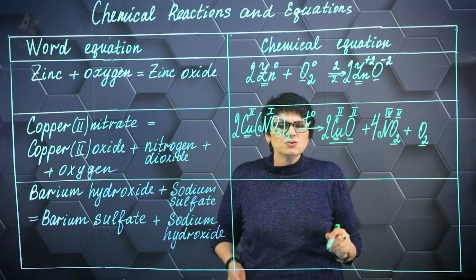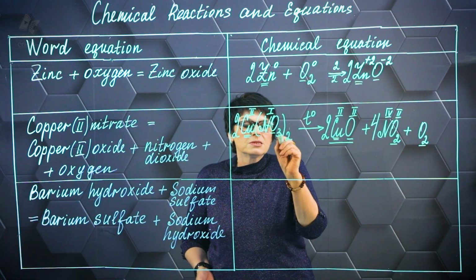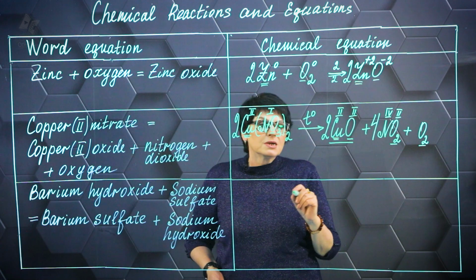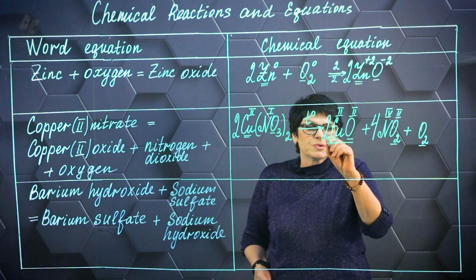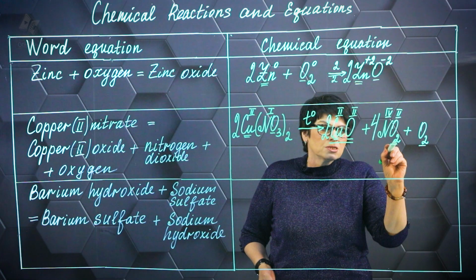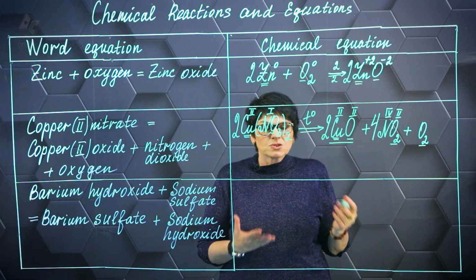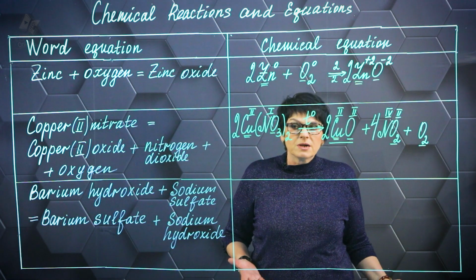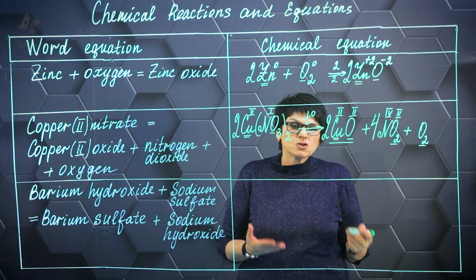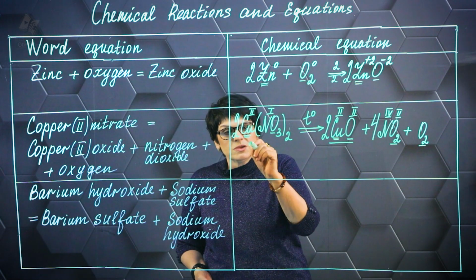The next step in the process is to check the levels of oxygen. On the left we have 3 oxygen times 2, 6, times 2, 12, and we still need to check on the right. There are 2 oxygen atoms here, plus another 4 times 2, which is 8, and plus 2, which is 12. Since the decomposition reaction of this substance is very difficult, I would recommend, if you're unsure, to double check.